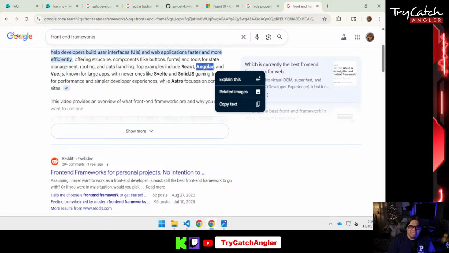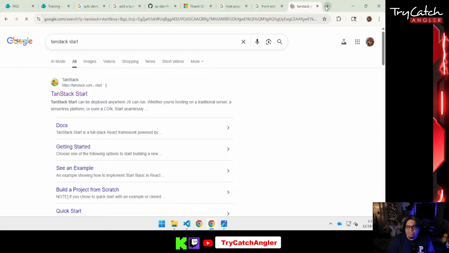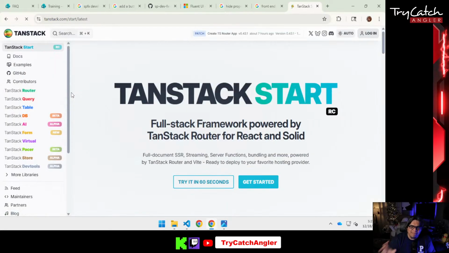Another thing that I would say is you can start by building applications with one of the things that I would use. For React, there is TanStack Start. Okay. And what I like about TanStack is that it comes with pretty much everything that you need for development in one suite. You have TanStack Router that's already part of TanStack Start. So the router allows you to switch from one area to another. So that's beneficial. You already have that there.